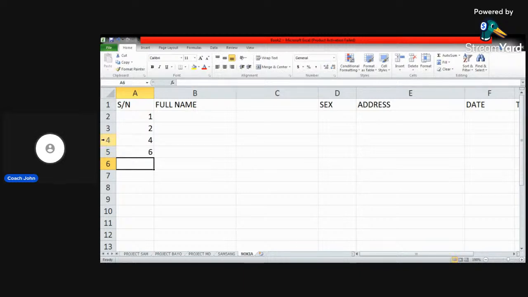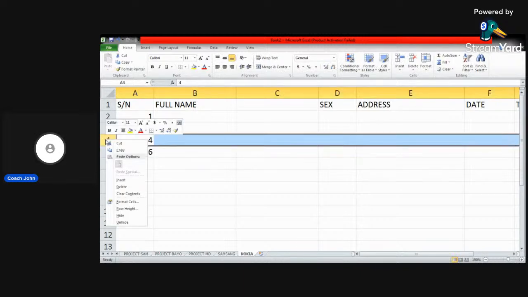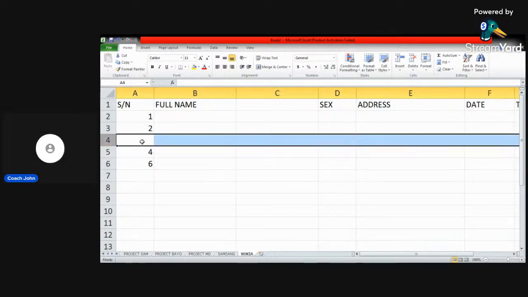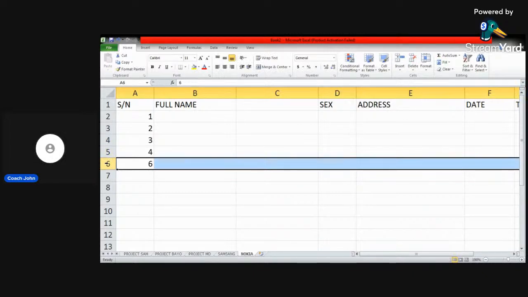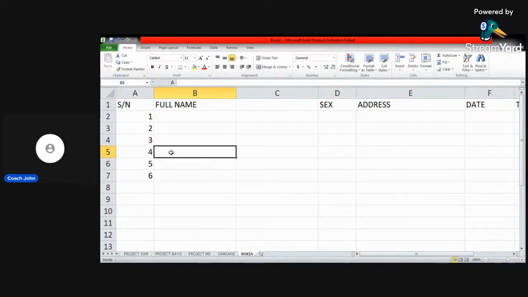I can right click on 4. Right click on the 4 frame, insert, and I put 3 there. I can right click on 6, insert, and just put 5 there. I hope we're getting this.